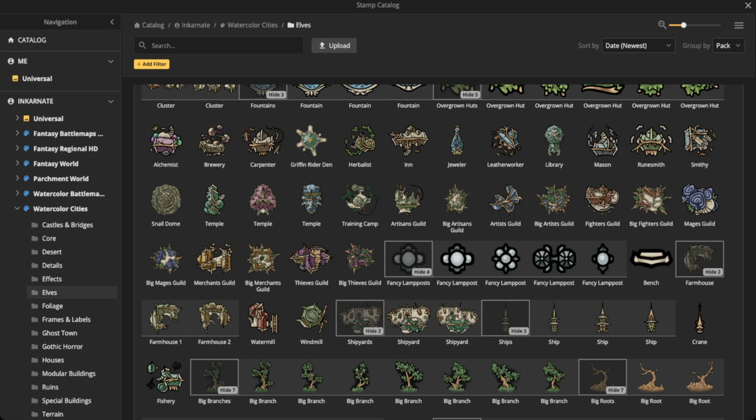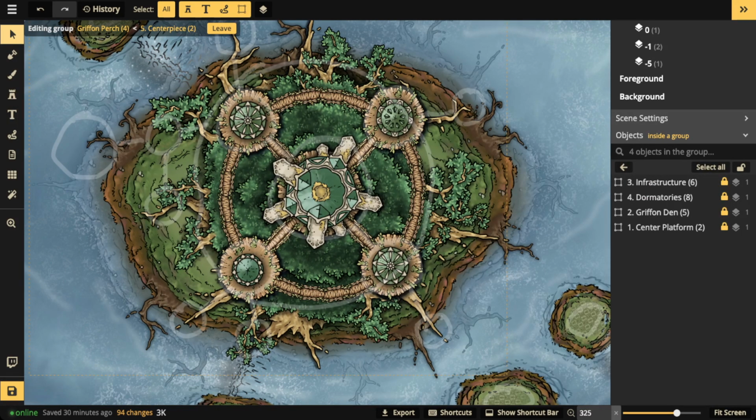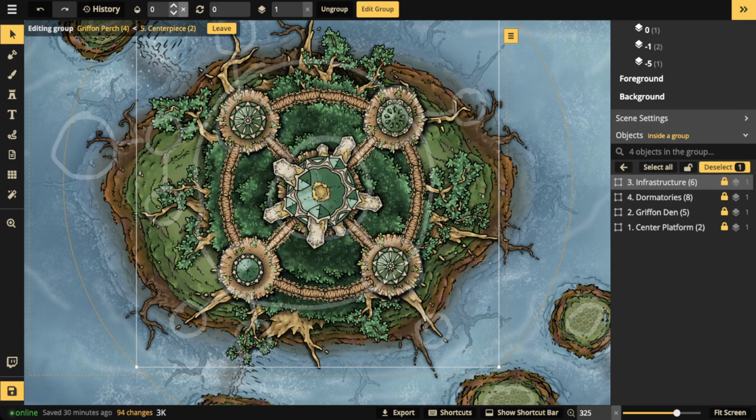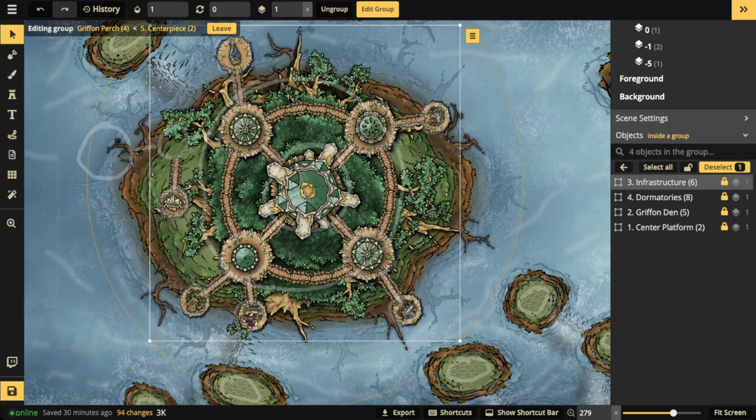So the way that I've done my infrastructure for this centerpiece is I'll have some branching platforms connected by bridges, just like I made this centerpiece here, and I'll create some infrastructure. And in the infrastructure, I've got blacksmith, brewery, a runesmith, whatever. So whatever kind of infrastructure you want in that area, put that down, okay?